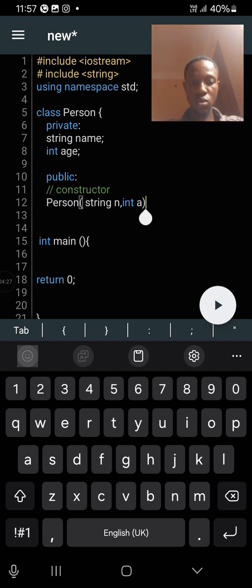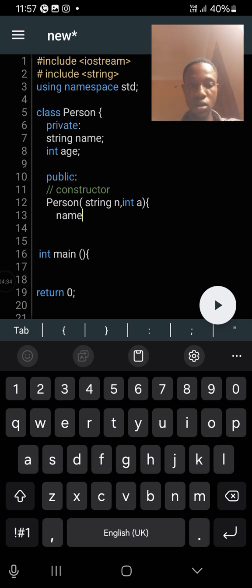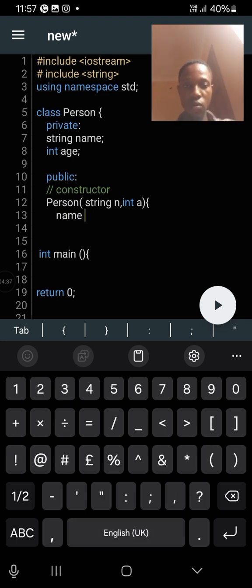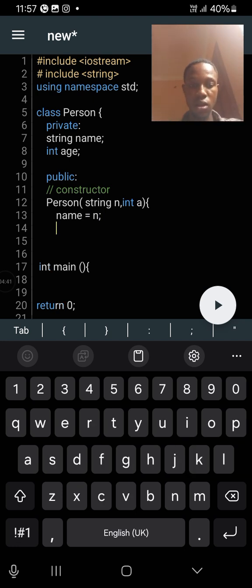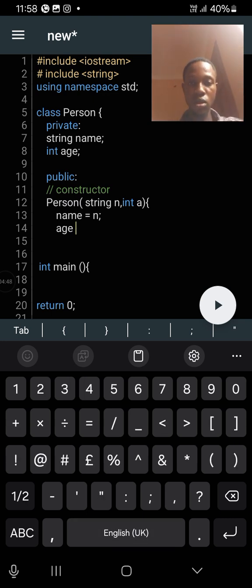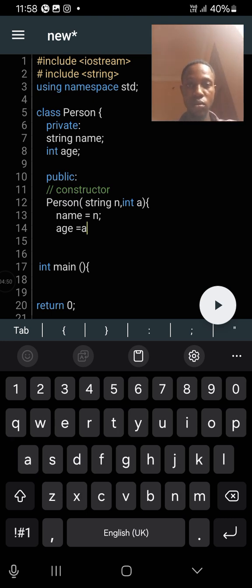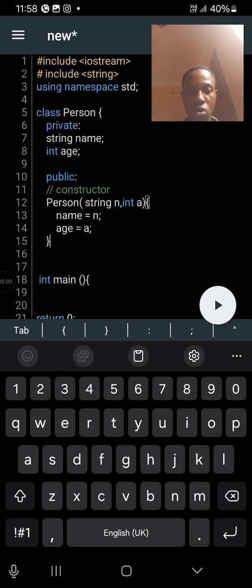Then we close it. So now the name is n, because that's the string n, and the age is a. Then close that one also.